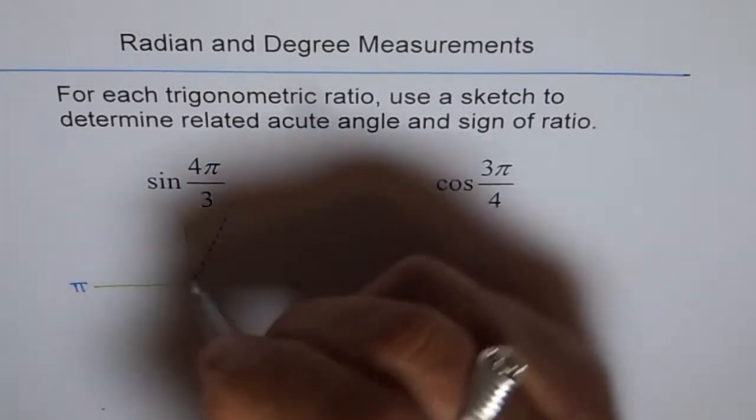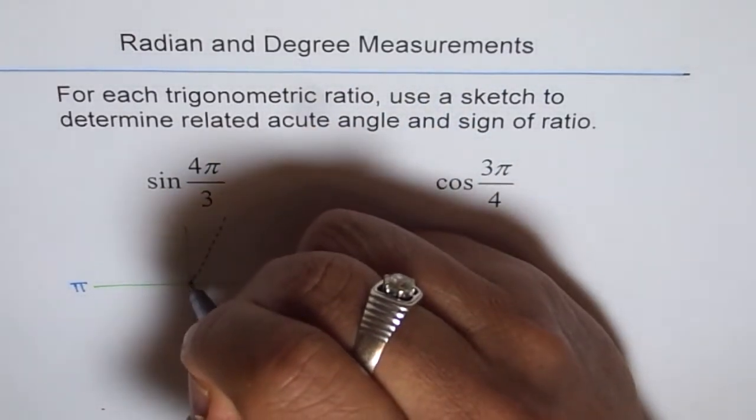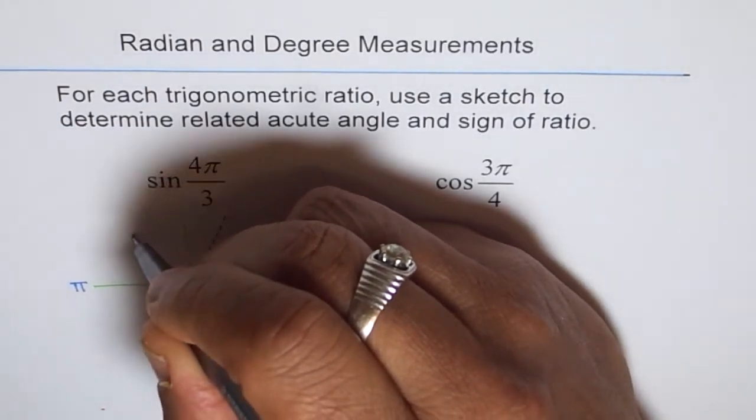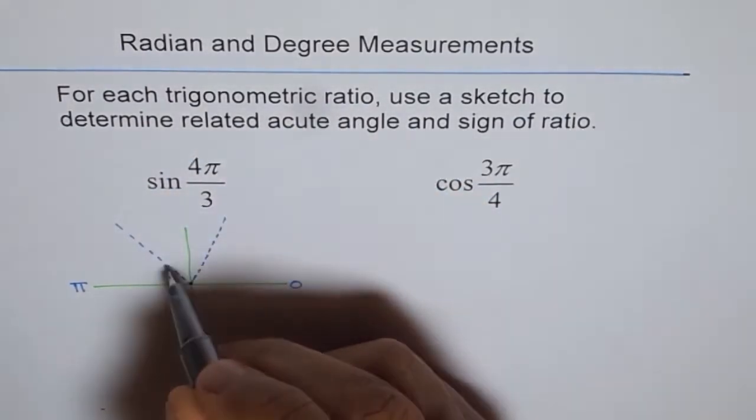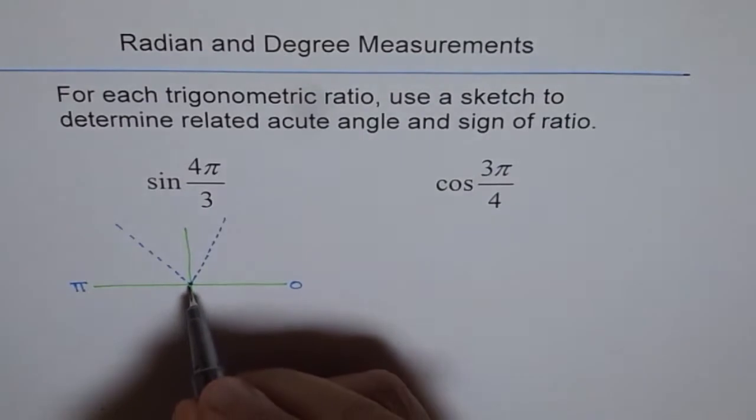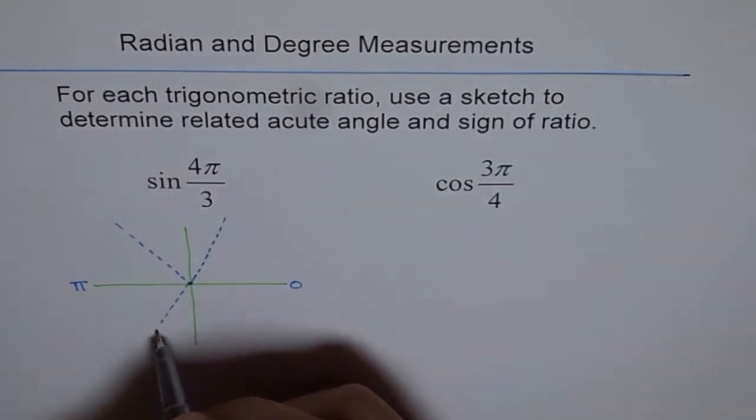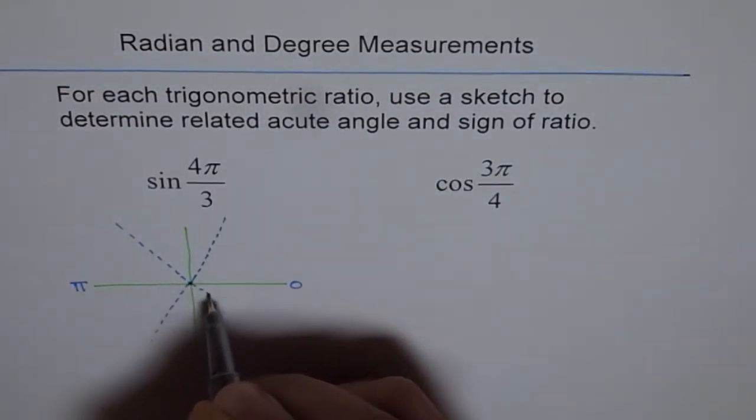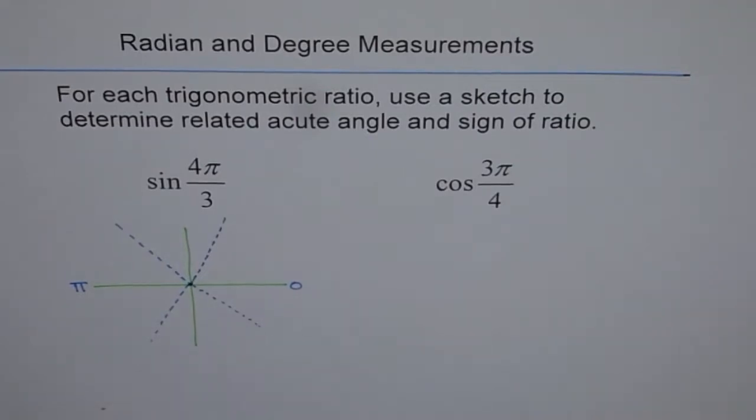Let this be first part and then we have this. So 1, 2, 3, but we need 4. So let's divide, extend this line further. We can do this also. So what really happens is, sketch the related acute.